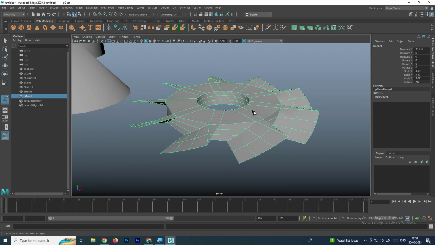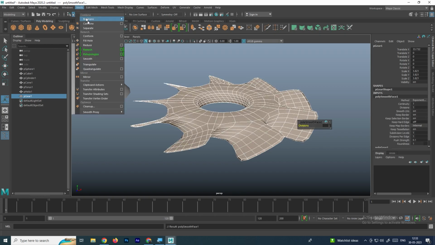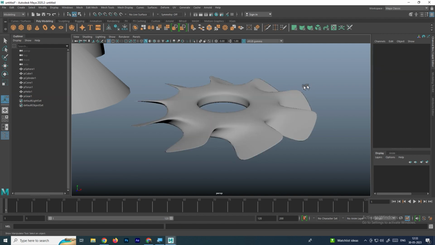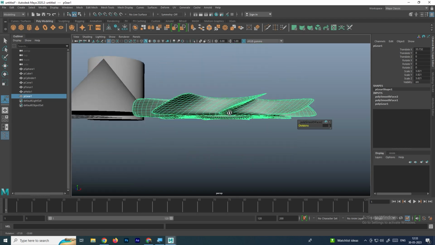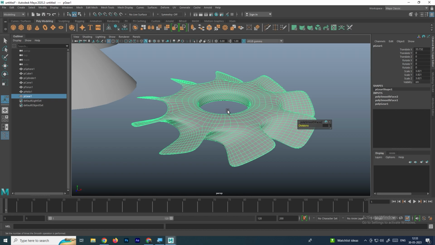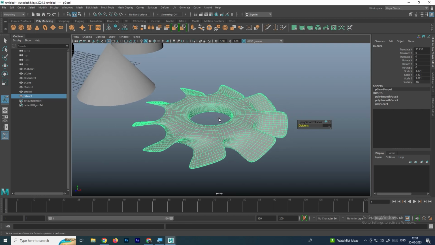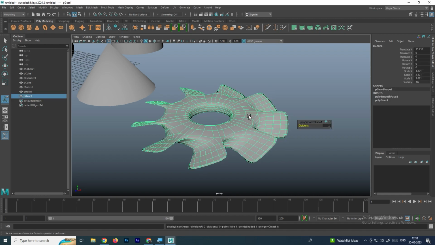If you want to see the actual smooth in Unreal Engine or any other software, we need to go to mesh and smooth the object. If you select it again, it will add subdivisions again and create more smoothness. When you export to other software, you can then see the same object you are seeing in Maya here. If you are not using the subdivisions and you export, you will see only the harder version of the object in the other software.